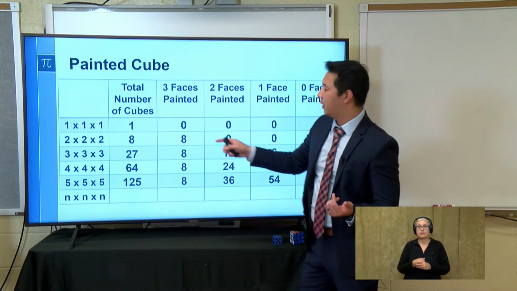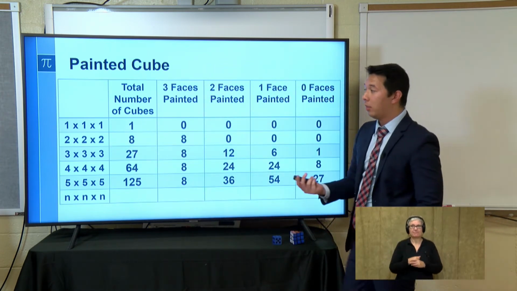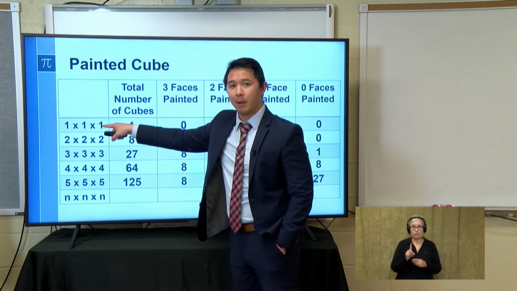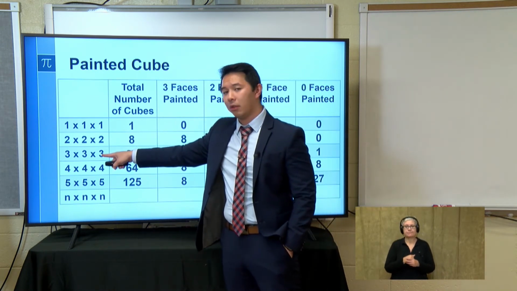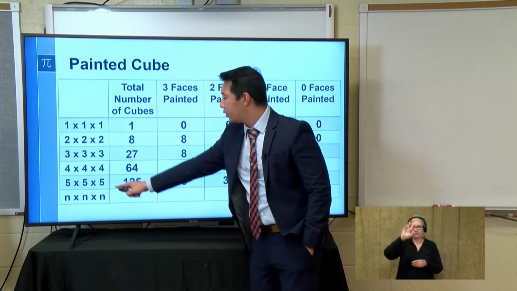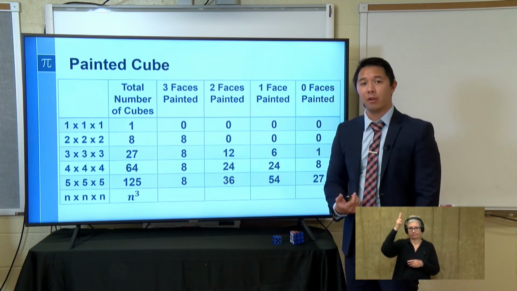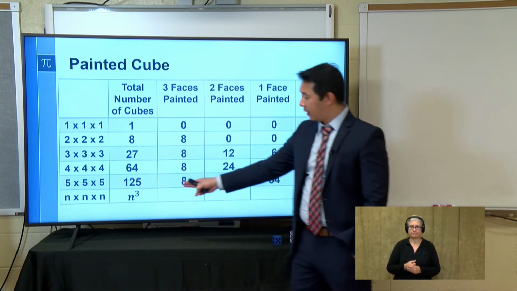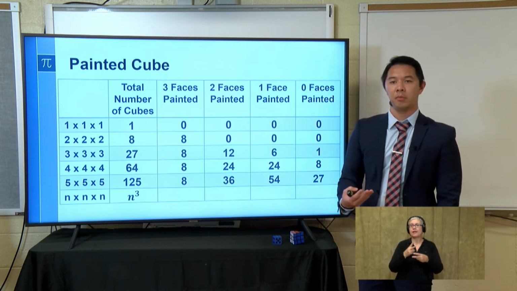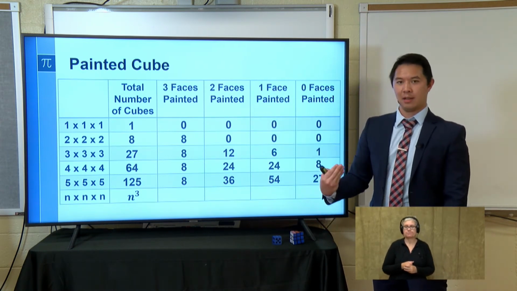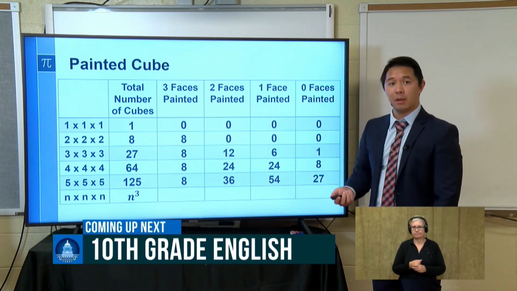Let's think about the total number of cubes here. If I'm just multiplying across to get the total number of cubes, we could think of this 1 as being equal to 1 to the 3rd power. This 8 as 2 to the 3rd power. This 27 as 3 to the 3rd power, and so on. And so when I'm thinking about the total number of cubes for any size cube, that's just its size to the 3rd power. And this is, for a cube, the expression that models volume. Right? So we're looking for patterns and we're establishing how we can come up with these equations or expressions that model geometric relationships.